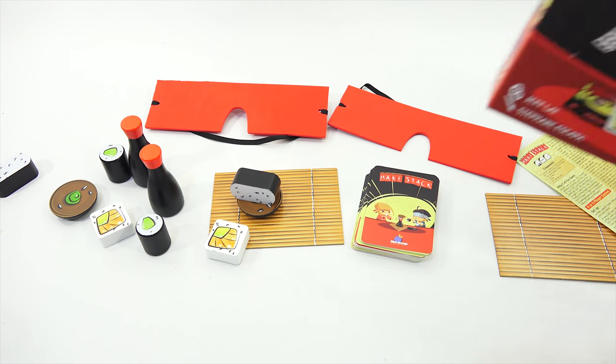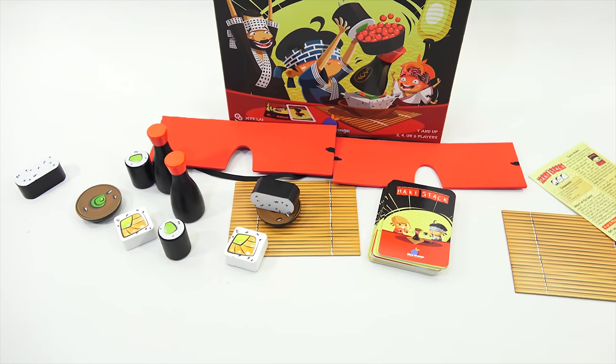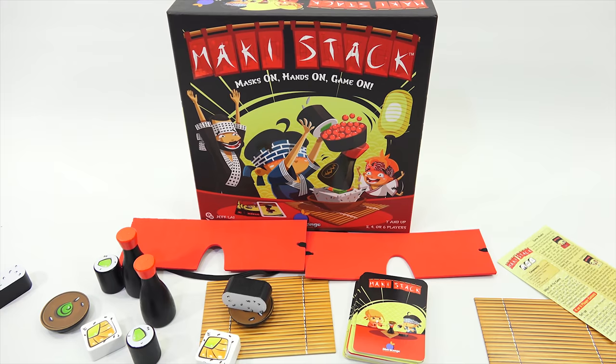Again, here is the box to Maki Stack. And what do you think? Overall? It was really fun. Challenging when challenging, but really fun. Yeah, especially when you're trying to work with a teammate.